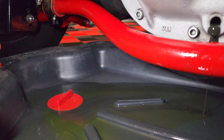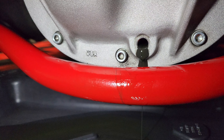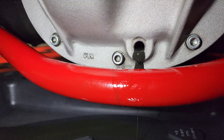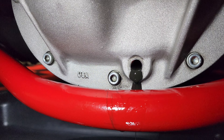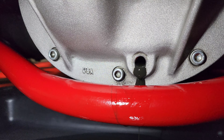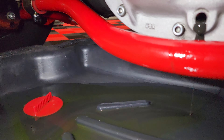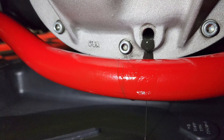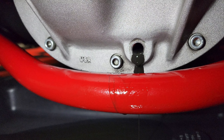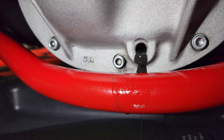Now that we're at the end of it draining, this is where you're going to get the good stuff — the stuff that smells super good. Diff fluid or gear oil never smells good, but I'll take it over coolant any day. All the sediment is going to be at the bottom, so it's going to be the last stuff to come out depending on if you just drove it or not. I put the cap back in to collect this residual, but overall that's normal. As long as there's no big chunks or anything like that, we're going to go ahead and move forward and let this run out as much as possible.